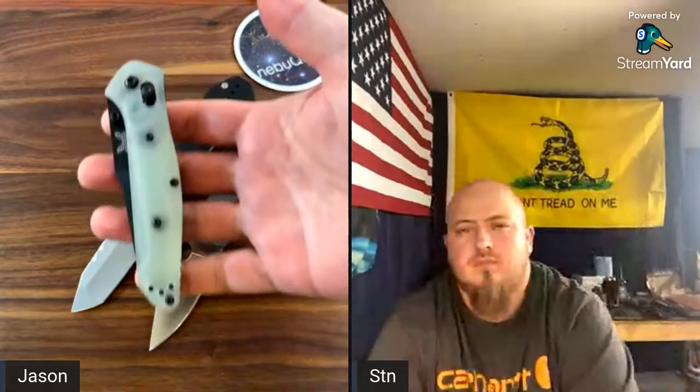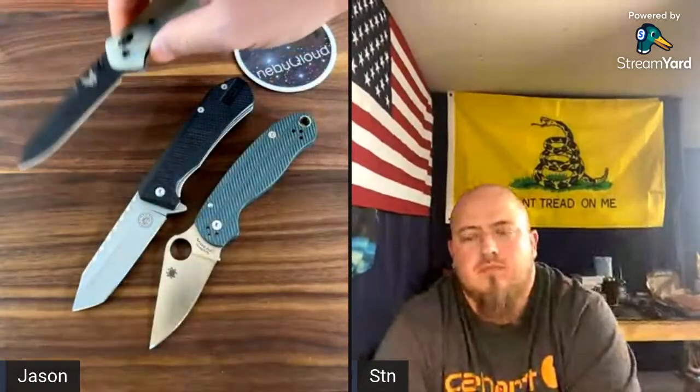And then let me see here. Another one that I could throw up there, and this is one that I was discussing possibly sending you. The Benchmade 940. Oh, okay. Oh, the Blade HQ. Yeah. Yep. So they're about the same size.